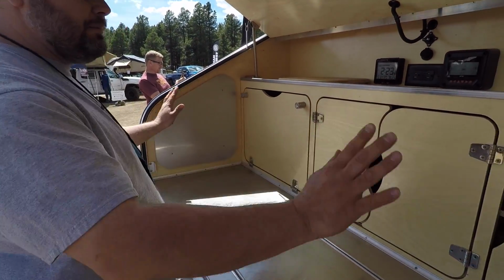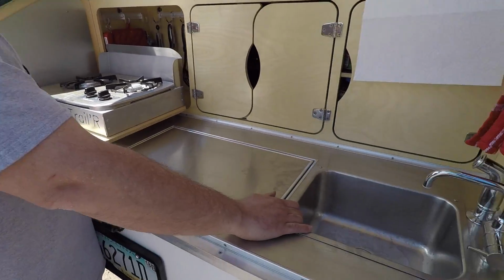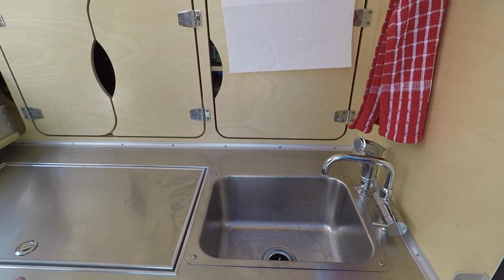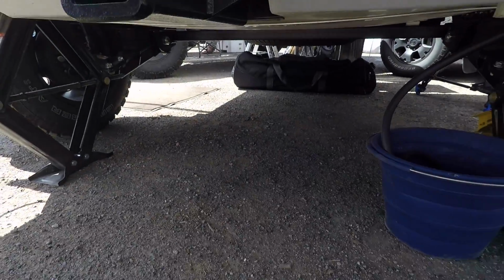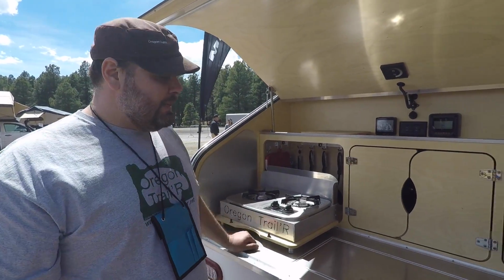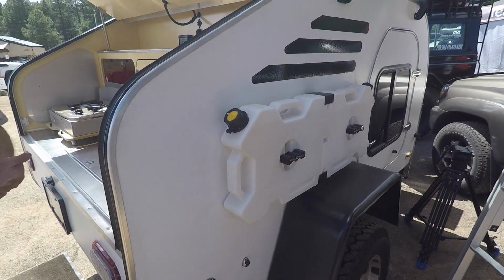This is our standard cabinetry package, but he has upgraded to have a built-in stove, which as you see folds down, ready to go. He wanted the water system, which has the pull-out thing here, a nice faucet, and an on-demand pump. The water tank is underneath. There are no exposed fittings. This is a 16-gallon custom rotomolded tank with mitered edges on all the corners, so there are no hard shoulders to hit on things. He's also set it up with a 4-gallon accessory water tank here, rounding it out to 20 gallons.